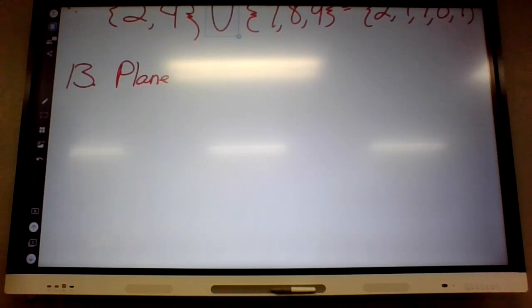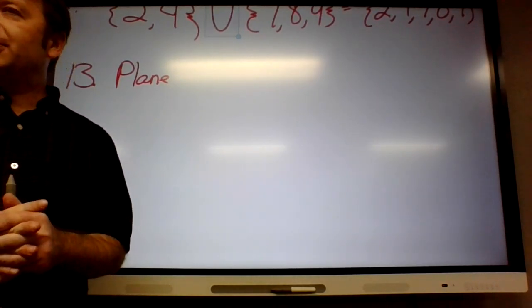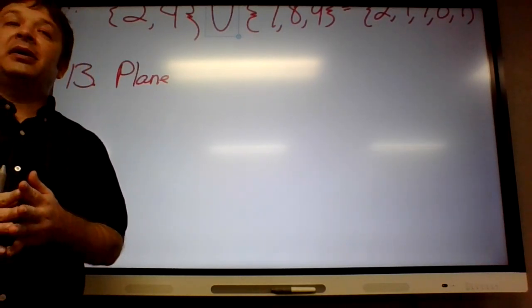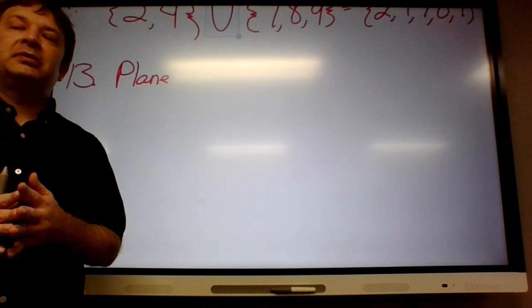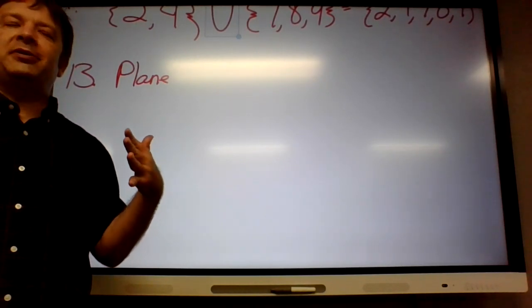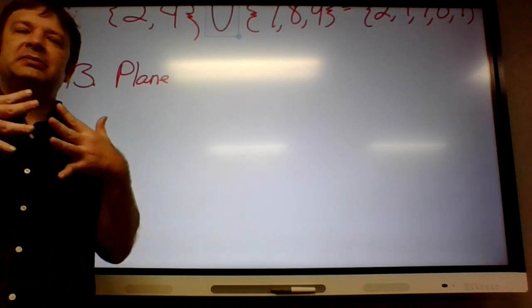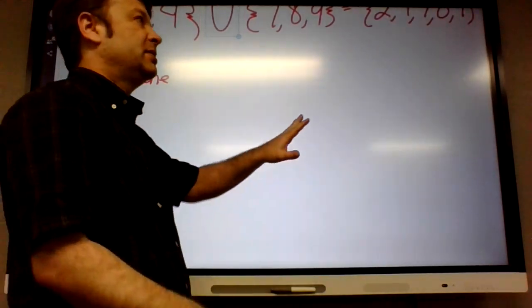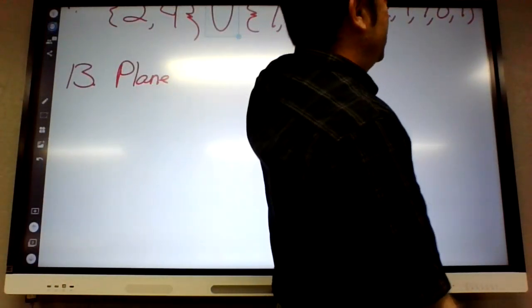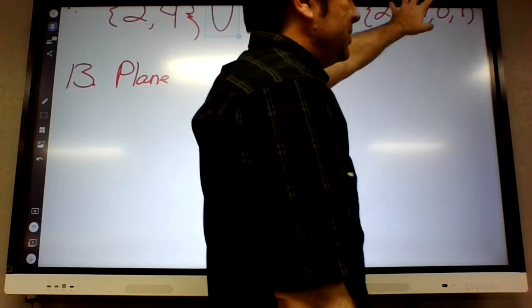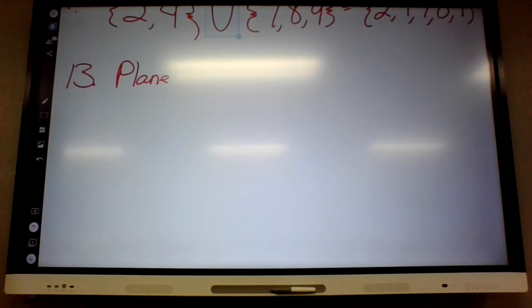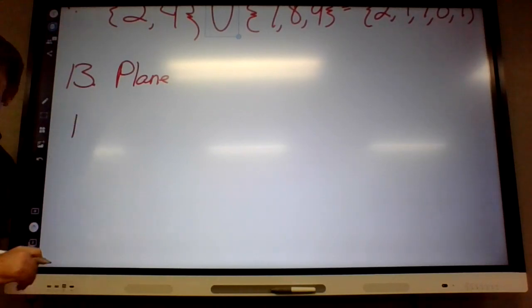Page 12. Blank planes intersect in exactly what? So, when planes intersect, how do they intersect? Where do they intersect? The line. Remember this? The wall and the ceiling intersect on this line right here. So 2 planes intersect. You could look it up. It just says the plane intersection postulate. But 2 planes, what number is this?